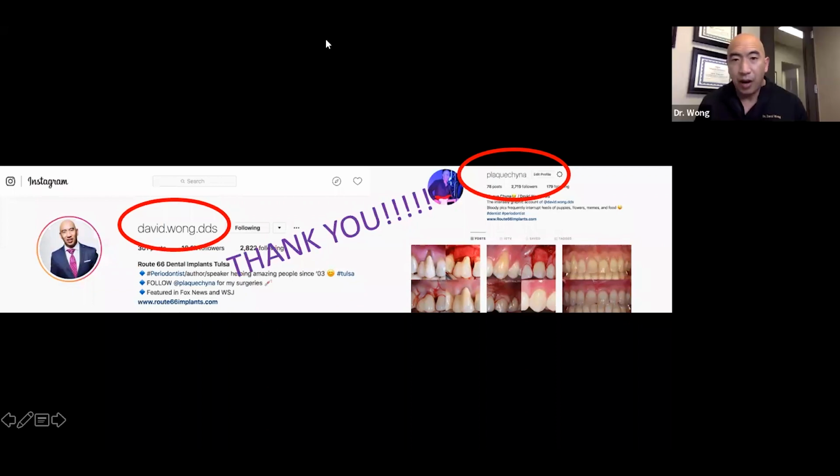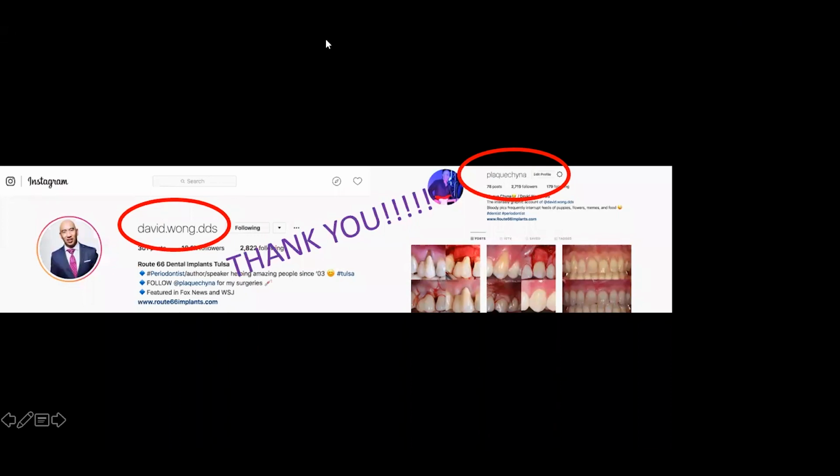I think that's fine. For a basic socket graft, you could absolutely just use a PRF plug and do just fine. I think that's not a problem. Now they have different forms of PRF that last a little bit longer as well. So those might be worth looking into as well.